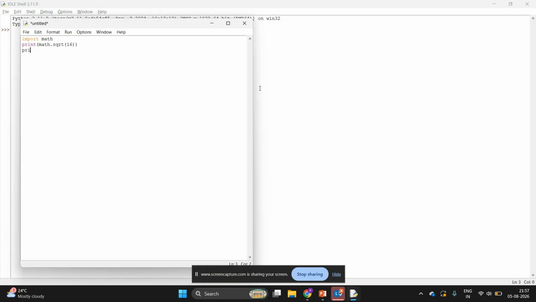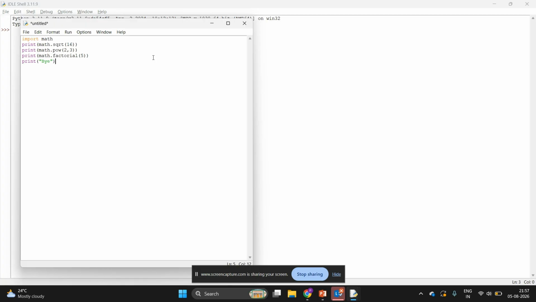Another function that we have from the math module is the power function, where we can calculate a raised to b. You can give any number, and it will calculate the power of the mentioned number. Another function, if I want to display the factorial of any number: we know that for the factorial of a number we need to write a large code. Here you can just pass a number, and its factorial will be displayed.